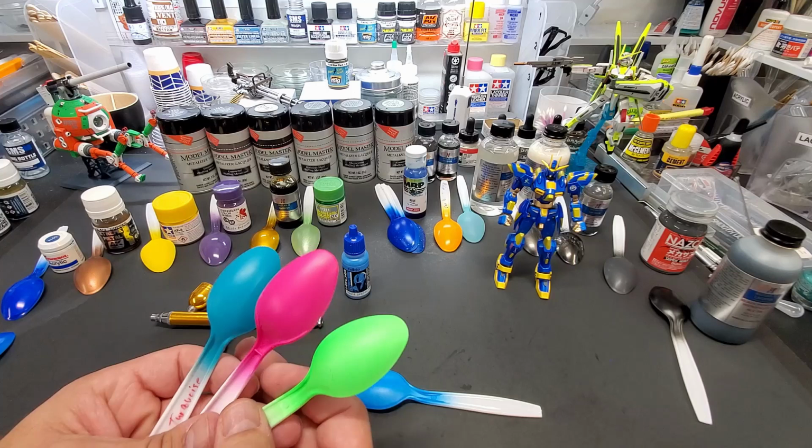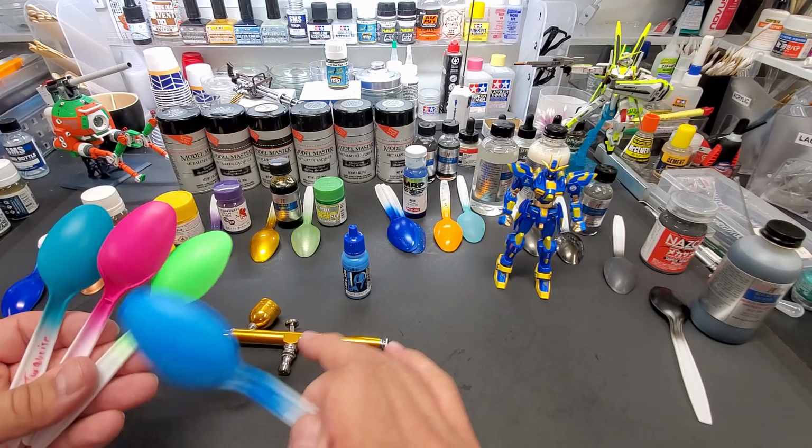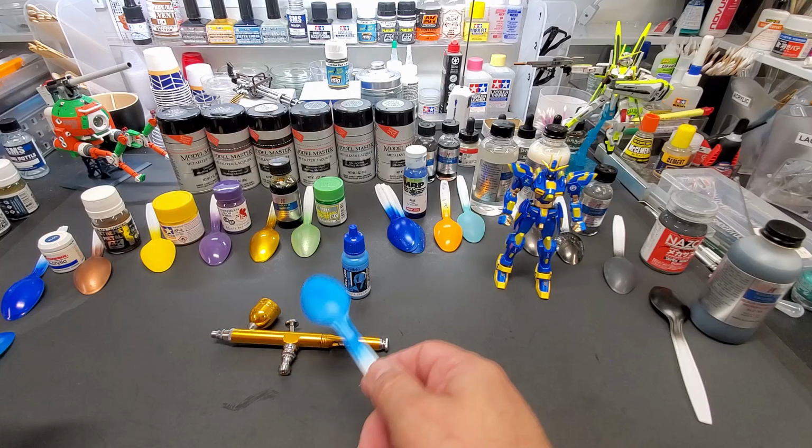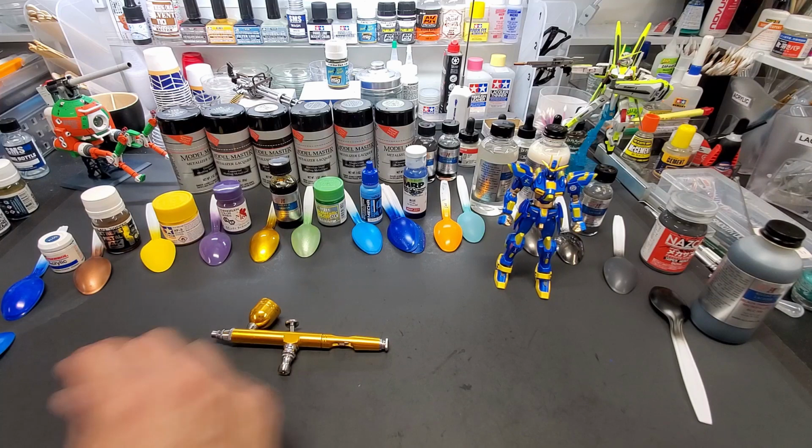It goes on good. Not through this airbrush. If I had this airbrush and not my other one, I would hate this paint. But I don't. I've got a good airbrush, and there's the difference. It takes difficult paints and makes them easier. This is going to be your difficult paint. Great patience might help, too. But that's what they should look like. All right, let's move on.